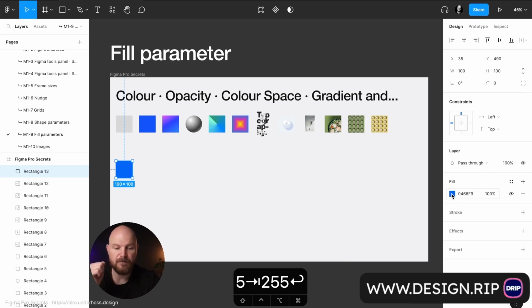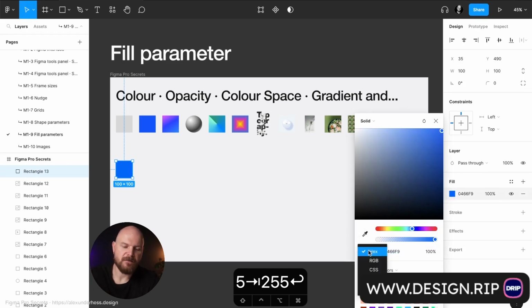But if you want to go a little bit further and you want to understand all these different parameters, you can work with them. And where do you need them, by the way? Well, hex, a super fast and easy way that is used in web design and mobile apps. Use that one. In some cases in web, we use RGB, specifically when we need to change the opacity of the color.